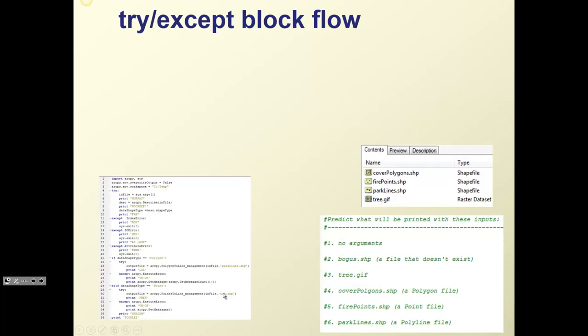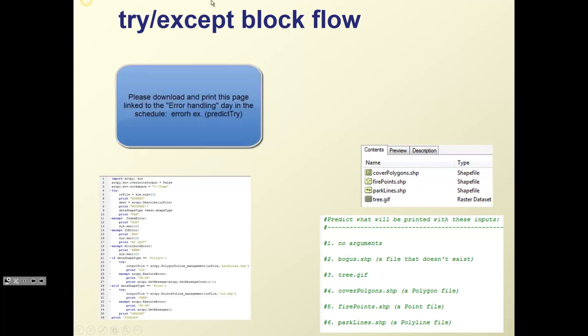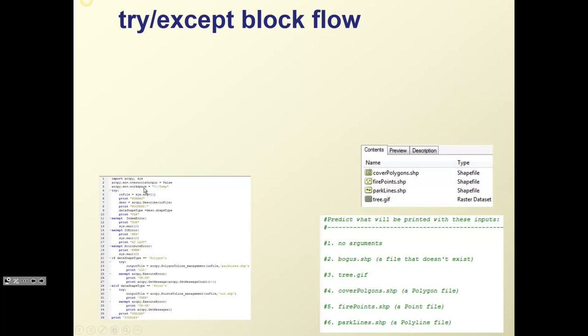We're going to do an in-class exercise, which involves assuming that you're looking at the workspace that's shown here. You're going to look at this script that is being distributed, and it's this one on the left, and you're going to figure out, based on these different argument input scenarios, what would be printed by the script. So it's a matter of dissecting these try and except blocks and the flow of the code, and also the conditional statements.